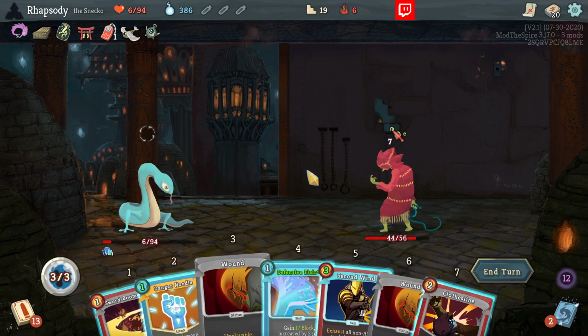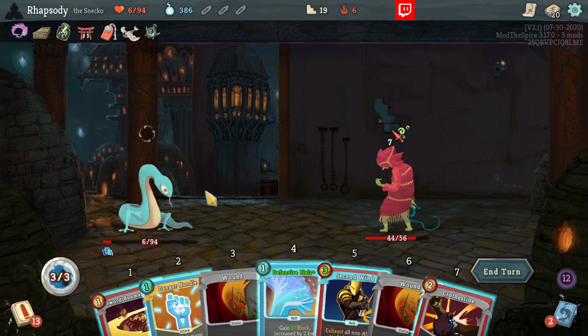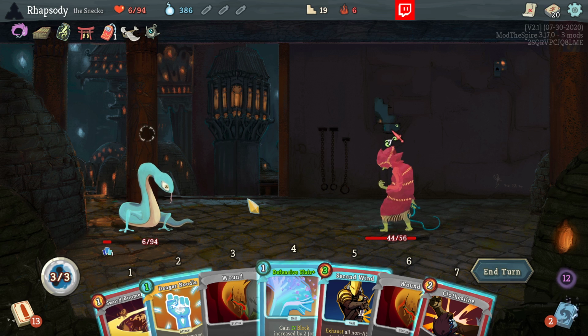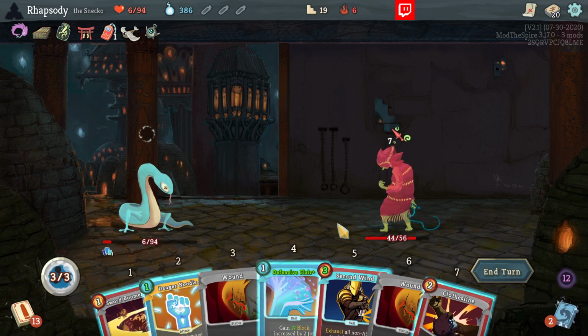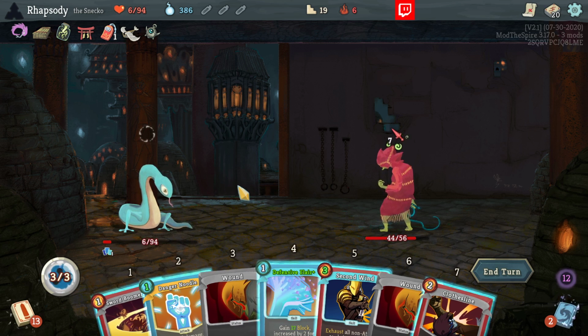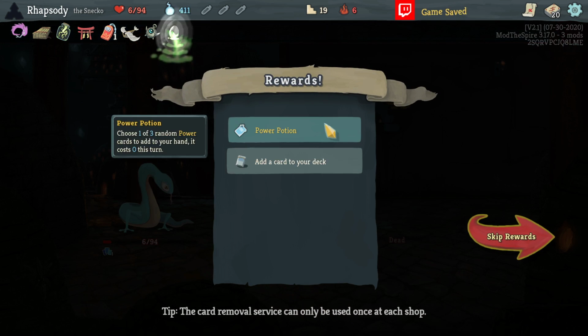Off class. 1, 2, 3, 4, 5, 5. So 9 by 6. 9 by 6 is 54. 9, so it does 9 for itself and then it repeats. So 1, 2, 3, 4, 5. 6 by 9 is 27, plus 27 is 54. I'm just making absolutely certain I'm not about to lose the run by doing that.